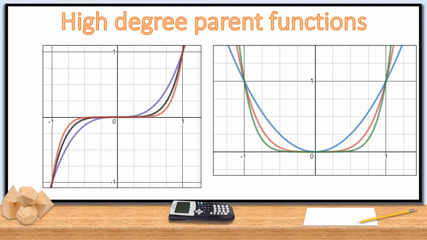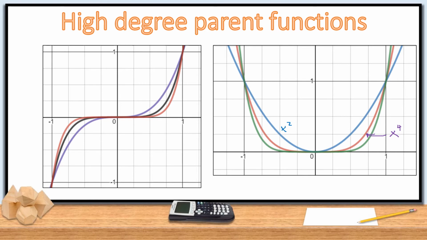So what I want to draw your attention to here are the different parent functions that we can have for x and what they look like when you graph them. Over here in blue, we've got a quadratic, so that's y equals x squared. In the purpley red, let me draw an arrow to it, this is x to the power of 4. Now notice the difference. It's like a quadratic. It comes down, it doesn't cross the axis in more than one place, but it flattens out a little bit more as it gets to that 0, 0 point.